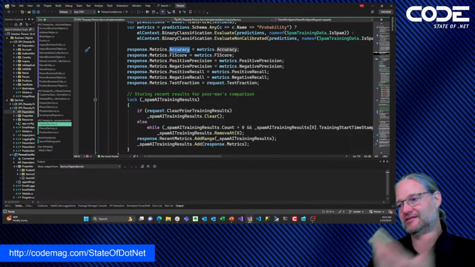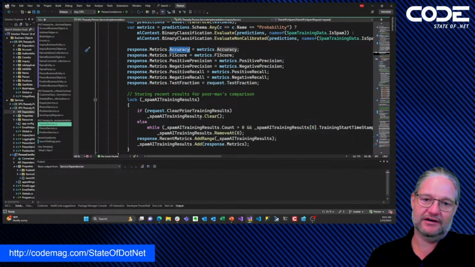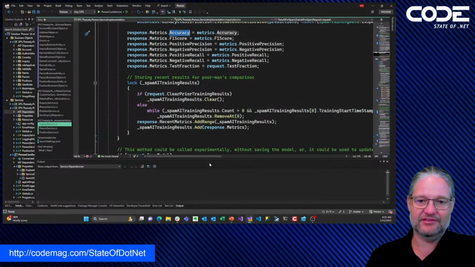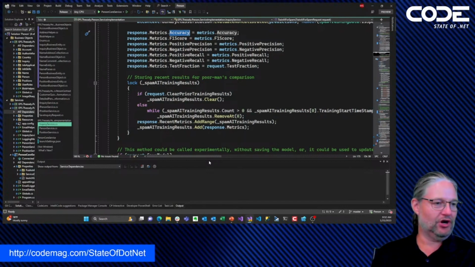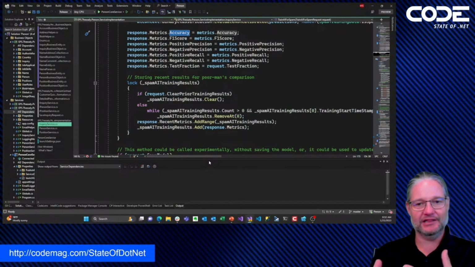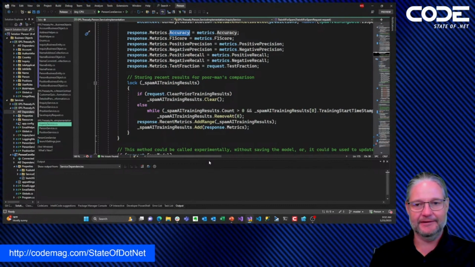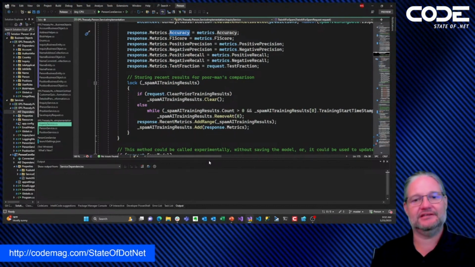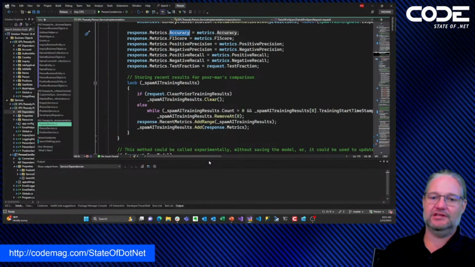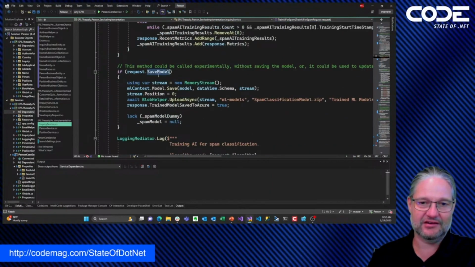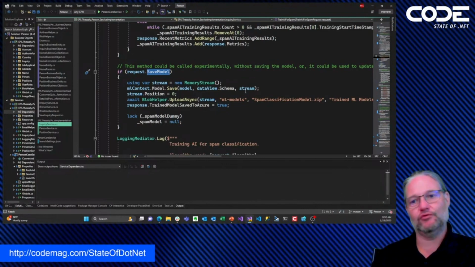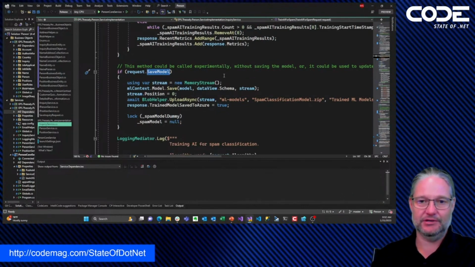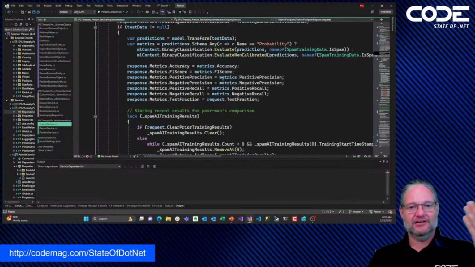And then we can run this in an experimental mode, but we can also go ahead and save this away. What we do is we take this model and push it into an Azure Blob Storage account where we can save it. The model basically becomes a zip file that has in its contents the executable model that we can then use. So if we have a flag here that says go ahead and save this, we just push that up into Azure, and from that point on it gets used as our real model that triggers when somebody posts a spam message. So that's all you have to do.